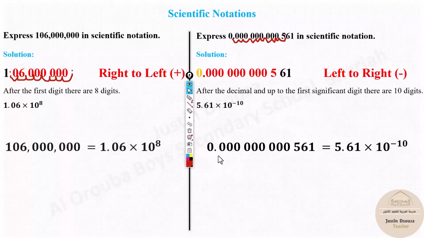So you need to multiply with 10 to the power of a small number. Whereas minus 10 is very small. It will make this number, when you multiply 5.61 over here, become very, very small. So this is one way to see. If you have 106, okay, it's 1.06, fine, and it should be a bigger number. So you can easily eliminate some of the other options if there are any. Over here, since it's a very small number, you must have a minus power. So this is about scientific notations.